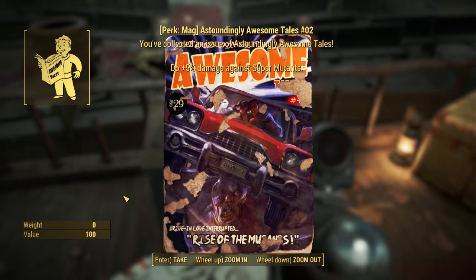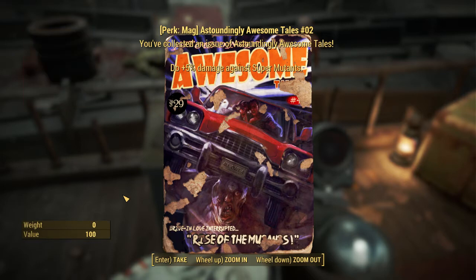Astoundingly Awesome Tales issue number 2, Rise of the Mutants. Now this is obviously a pre-war sort of a comic book called Astoundingly Awesome Tales. I know it's a bit of a leap, but I'm going to go with it. Isn't it funny? It describes a mutant very similar to a super mutant. So by reading this comic, we get +5% damage against super mutants, which going forward is going to be really, really cool. What is interesting is the game specifies this as issue 2, but it clearly says issue 4.